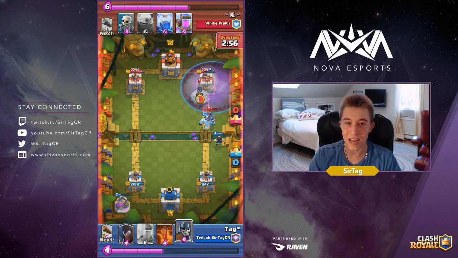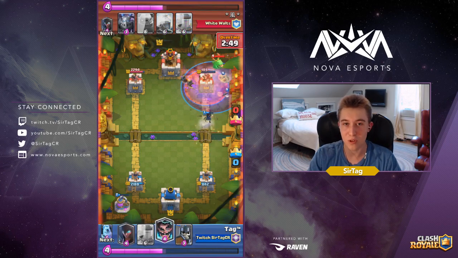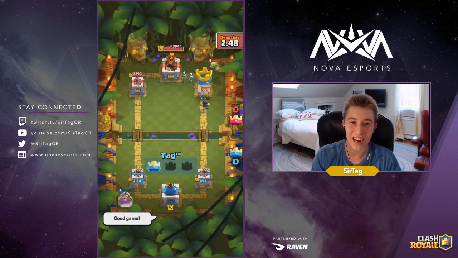If he tried to Lightning that, he actually cannot reach the Electro Wizard and the tower at once. So if he was able to get a nice Lightning there, I guarantee you he would have taken it, and then it maybe would have made the game a lot closer if he had gotten that Lightning off. But I'm able to defend his push with that Electro Wizard. I'm able to keep the Electro Wizard alive. And I take the dub right then and there, guys.